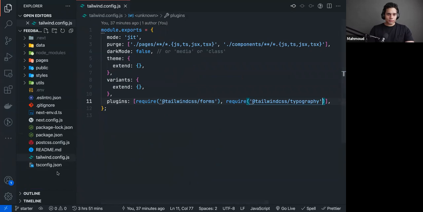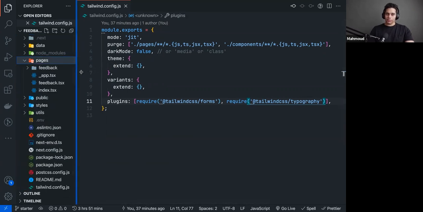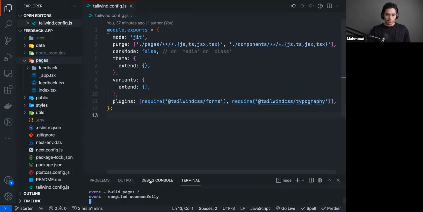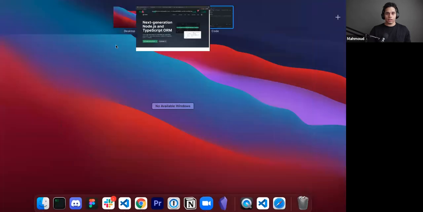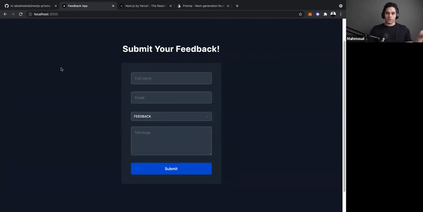And yeah, so like this is the first thing. Next.js comes with really cool features. So the first one is this pages directory. So I already have a couple of pages set up, and I have my app running at localhost 3000. I did that by running npm run dev. And this is what it will look like. So if you clone the starter branch, you install the dependencies, this is what you're going to see.